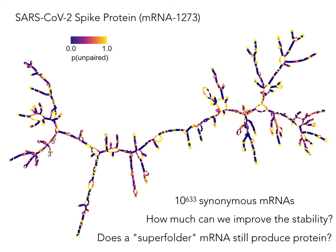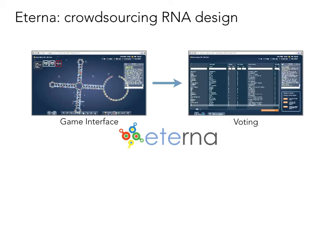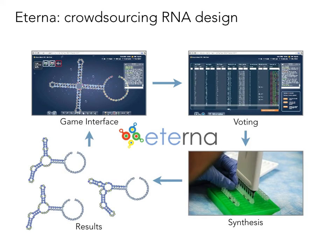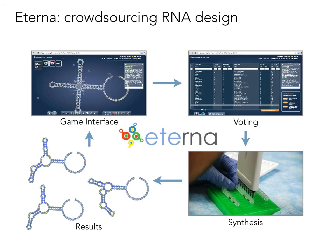As you're all likely familiar with, when we have a problem in RNA design that we need creative solutions for, one of the best places to go to is Eterna. I'm just going to briefly skim over exactly how the OpenVaccine puzzles were created, but it was thanks to a huge amount of development by folks like John Nickel, LFP, and many others here, to adapt the Eterna platform, as you have seen, to the OpenVaccine platform.